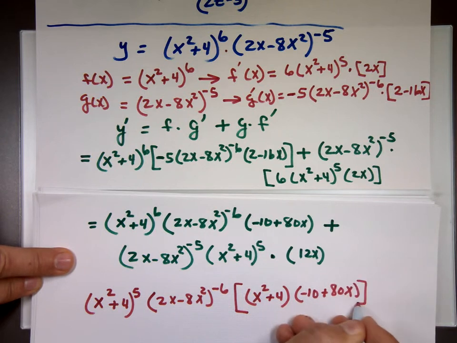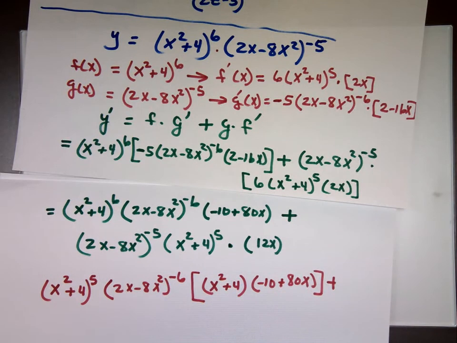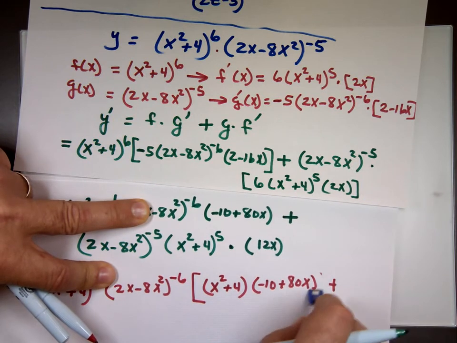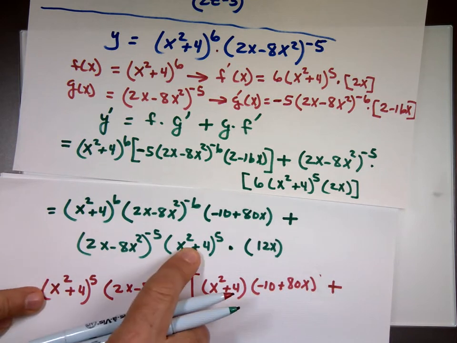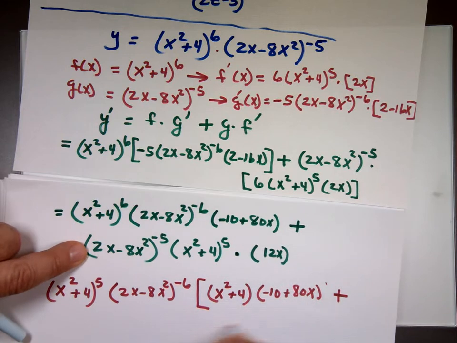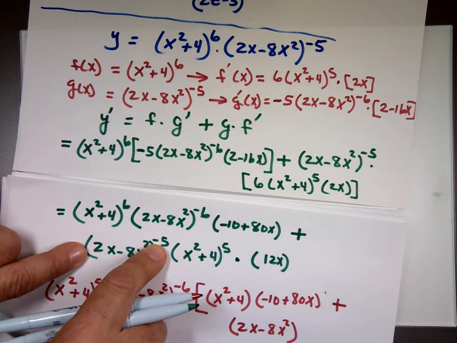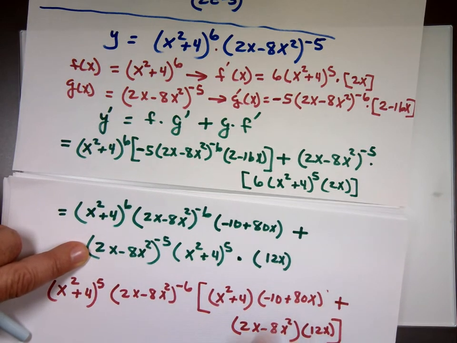And what's left in the second one? Oh, I shouldn't close that box because I'm not done with it. Plus, what's left in the other one? Remember, I took all of this. I took negative 6. I still have one of these, to the 1 power. Remember, minus 6 times 1 is what? The negative 5 times the 12x. Now close the box. So if you simplify what's inside this box, that's your answer.